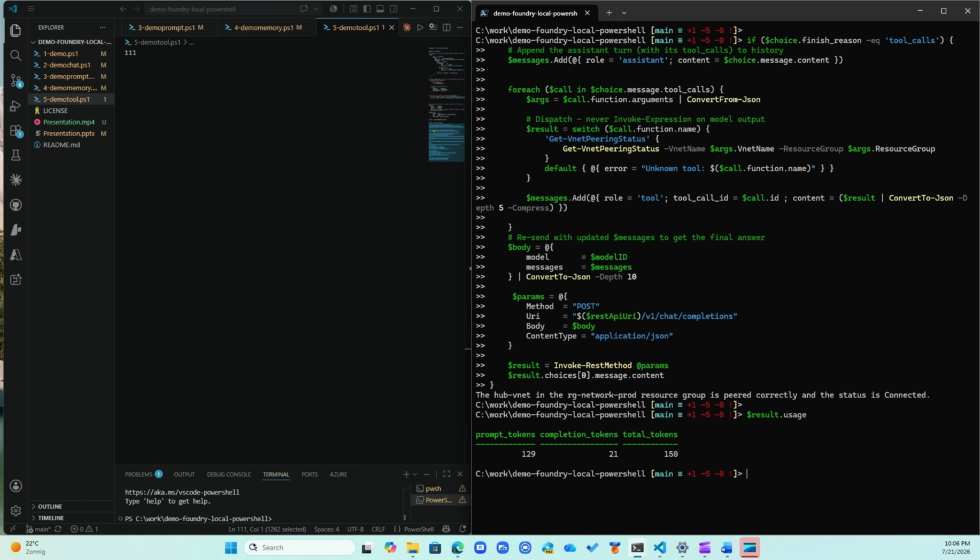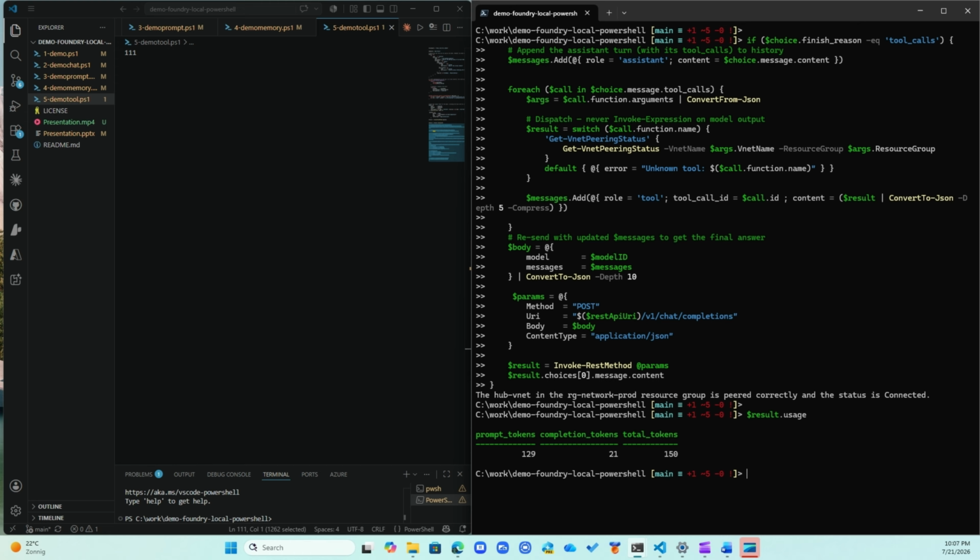So you see that you can connect external tools to your models with Foundry CLI and the OpenAI API to connect the models to the real world and to get contents, create files, or do whatever you want with the model. And that will conclude our demonstration on Foundry Local CLI with PowerShell.